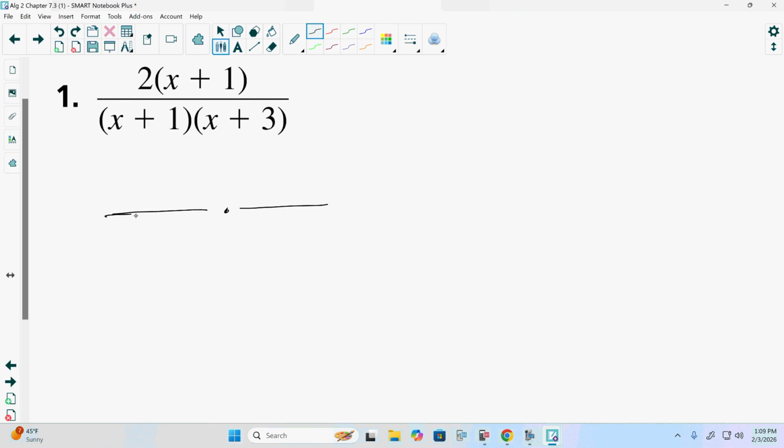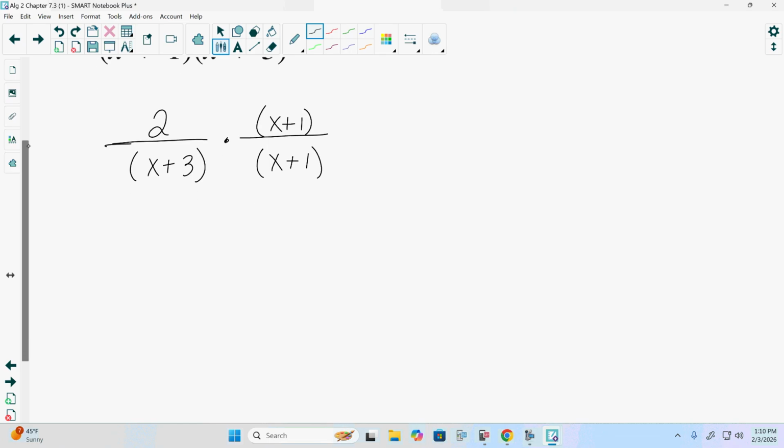So on top, after we multiply, we get 2 times x plus 1. Well, I could say this is the same as having 2 on top of one fraction, x plus 1 on top of the other, yes? Because I just broke it back apart. As if we multiplied them back together, we would get back to the top. Yes? The denominator, I'm going to split it up in a specific way. We'll put the x plus 3 over here, x plus 1 over here. Those are the same things, I just have them split. Are you comfortable with how this is split? I split it up this way for a specific purpose.